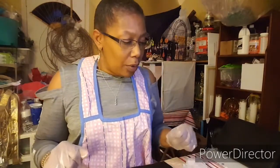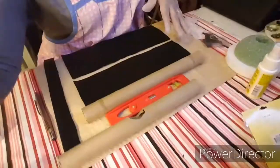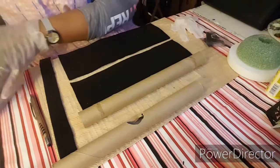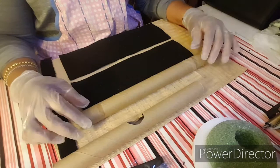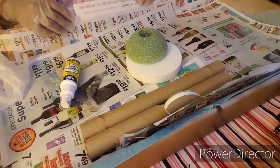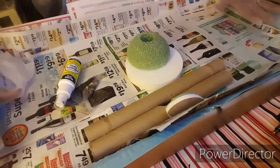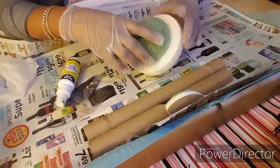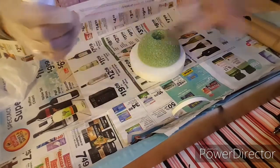Alright, so what we're going to do here, first I believe I'm going to put the material on the tubing. And also I have gloves, because this stuff is really sticky and messy. And as you see, I have my apron on too. So what I'm going to do first is spray this with the adhesive and start sprinkling the glitter on. I decided to bring over a tray that I made for doing my acrylic paints on, to catch the spills and all. Because this adhesive is so sticky and kind of messy, the spray goes a long way.